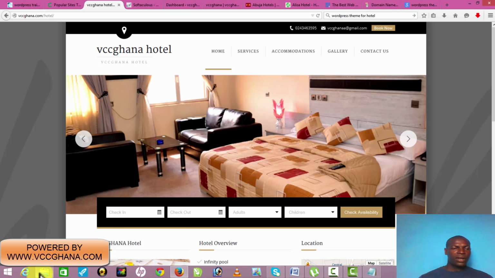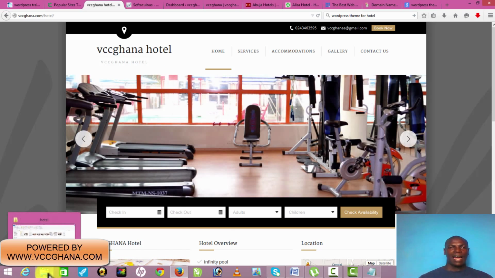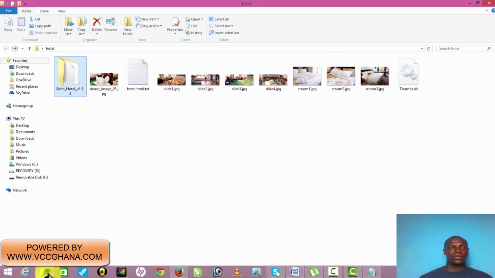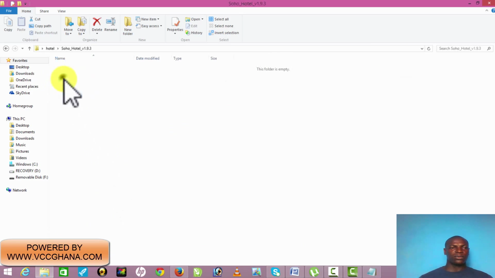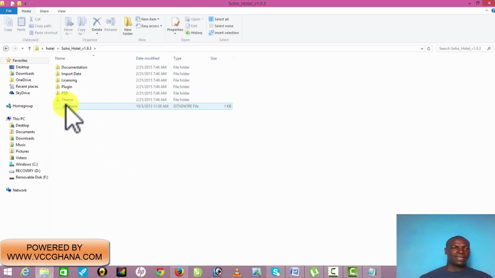The joy about WordPress is that the developers of this theme, most of them, have done most of everything you need, how to customize it and all that, so you don't stress yourself. So let me go back to it. You can see this is our theme. This is the design. Photoshop, if you know Photoshop, you can edit all this. These are the templates that come with it. This is the licensing. This is the basic data if you want to use their data.